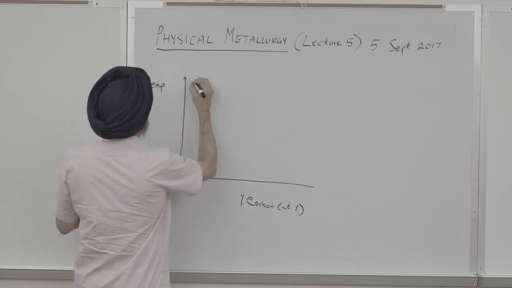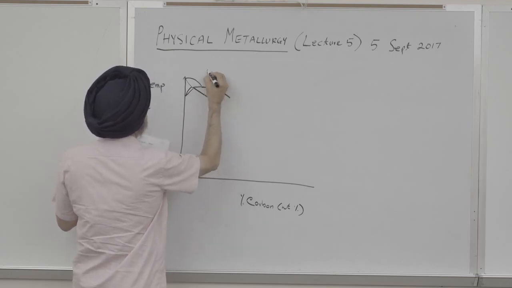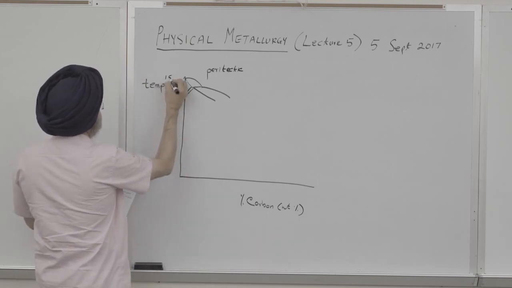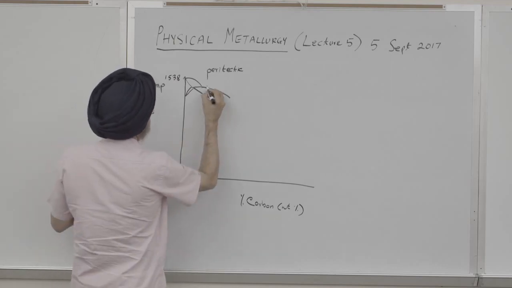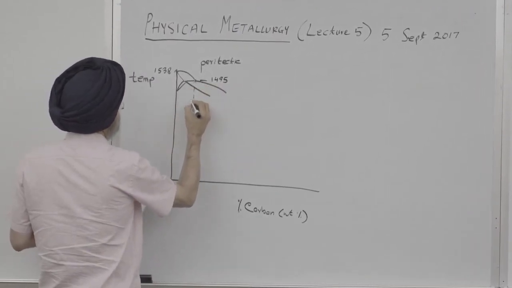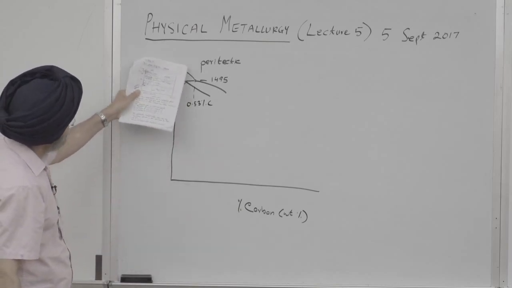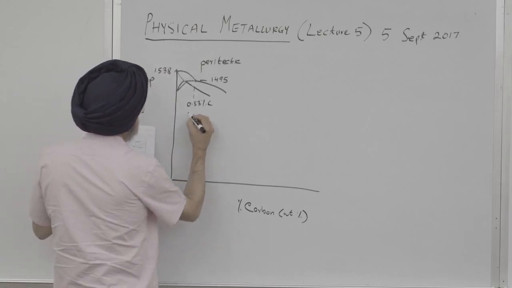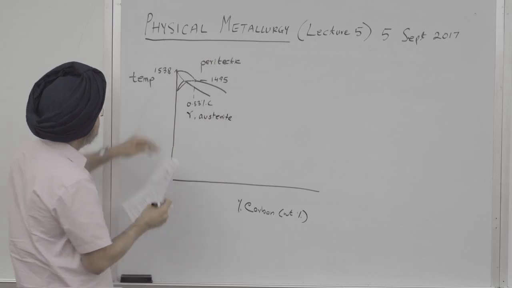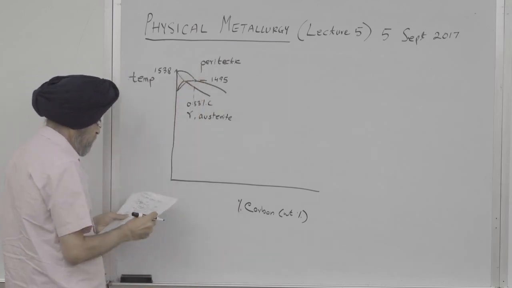So the first reaction when you cool the metal from the molten state is what we called the peritectic reaction. Now, iron melts at 1538 C, and this peritectic reaction is at 1495 C. And this composition here is about 0.53% carbon. Now, this reaction is not important for us because when the metal cools down from the liquid state to the solid state, this is gamma. This is also called austenite. And so whatever happens in this regime, it doesn't affect the austenite, and so we really are not concerned about this reaction here.